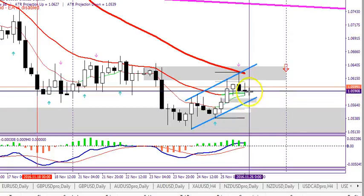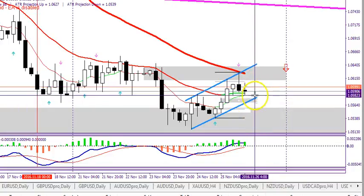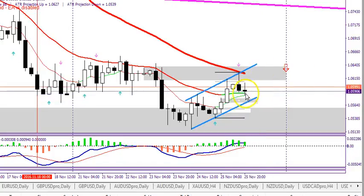Here's more aggressive. Price may come down to here though, and if it bounces up, then again you could look toward buying up again. So here, or you can just wait and see, but basically my bias is to the downside. Okay, we are losing momentum right here, you can see with the MACD indicator. So momentum is falling just a wee bit. Again, price may go sideways, down, and then bounce up. Again, it depends on what type of trader you are. If you're an aggressive trader, you may want to take a sell trade, like I said, just below 105.80, or just wait and see what happens.